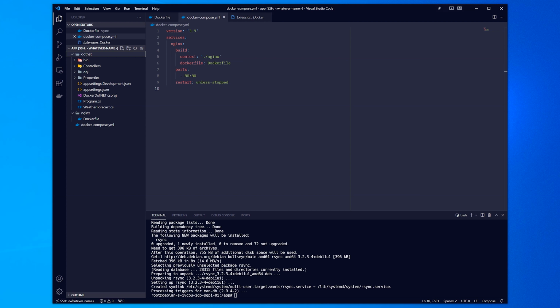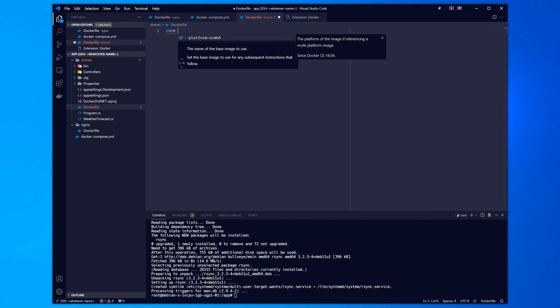Then the next thing we need to do is to create a Dockerfile within this directory. So the first thing we need to do is to define our SDK image.